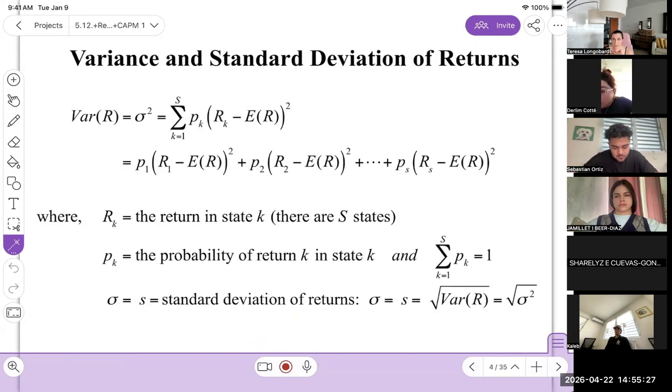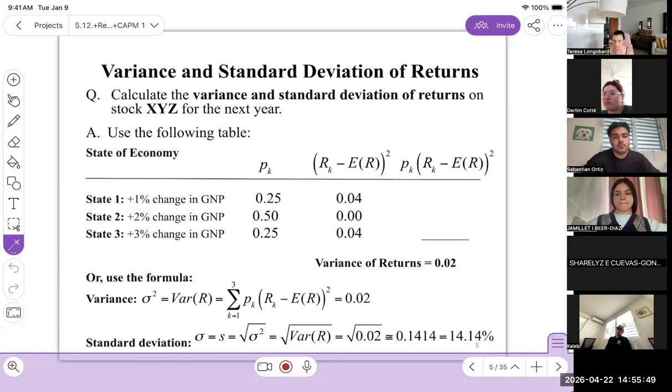Now let's look at the standard deviation. In terms of the notation, remember, I don't care if you write the formulas like this or like just X and Y on your formula sheets, because you're not going to write formulas on your exam anyways. You're just going to use the formula. So whichever ones are easier for you to use, put those on your formula sheet, okay? So we're going to get the variance and then take the square root to get the standard deviation. When we calculate the variance of these returns, remember the bracket and the weight and the square and all of that, we get a standard deviation of 14.